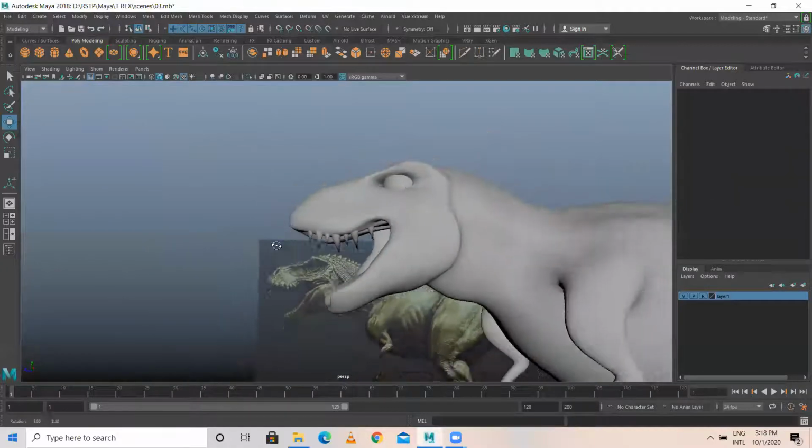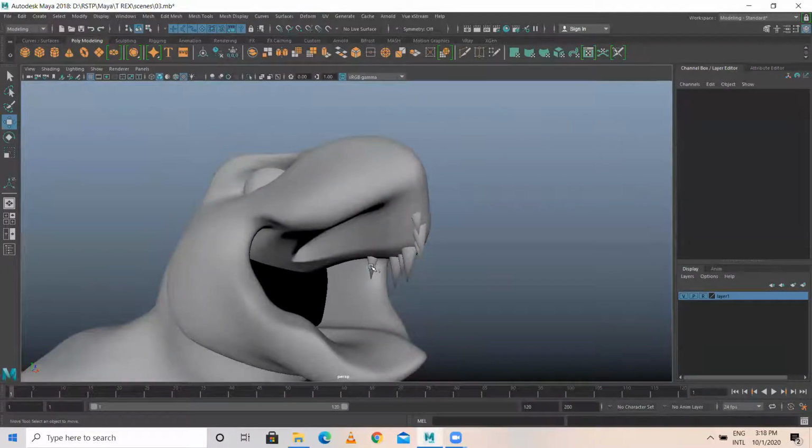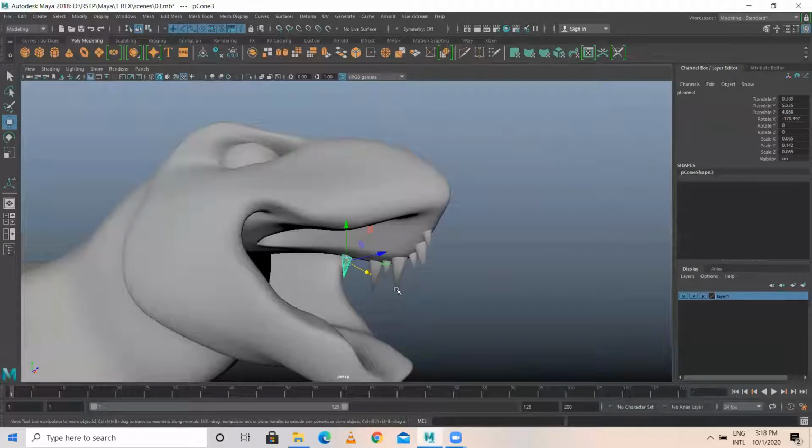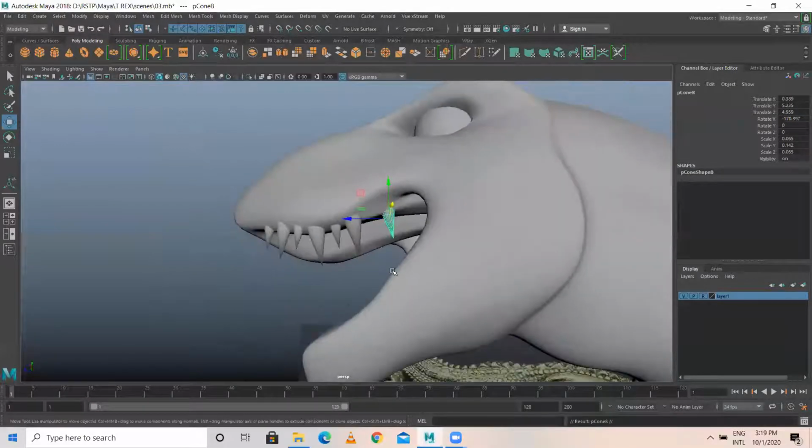Okay. So what I'll do, I'll select, I duplicate this.